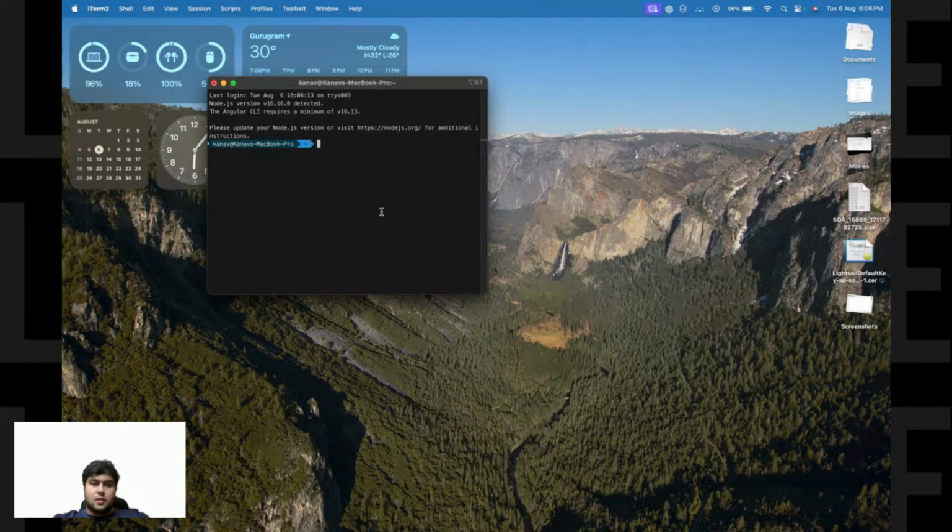I have opened the terminal like this. To check if Node is successfully installed, you just write node -v. With this command, if you can see a version over here, that means Node has been successfully installed. If not, something went wrong. So you can try again and reinstall it, or you can even refer to YouTube to download it. Okay, any questions till this point?